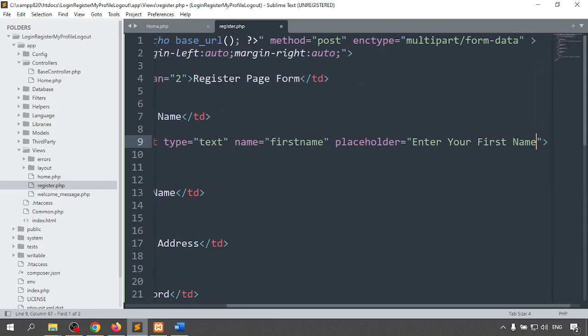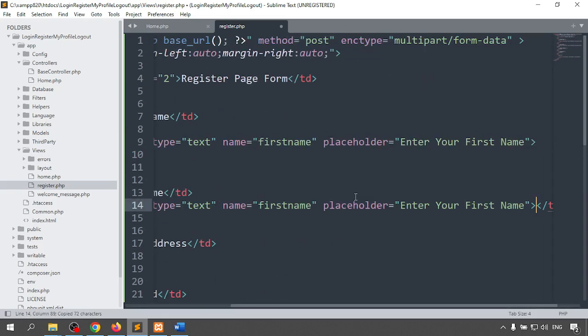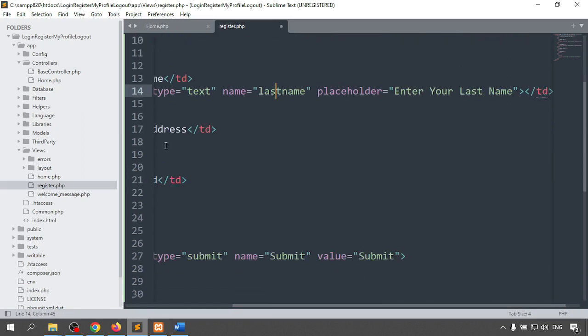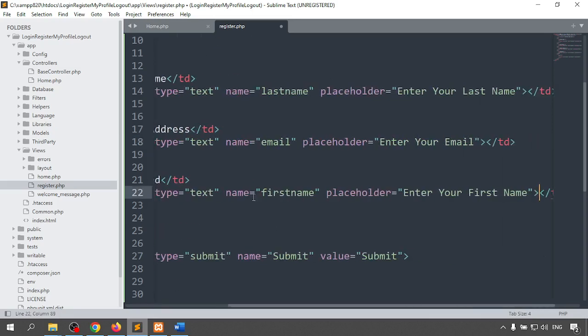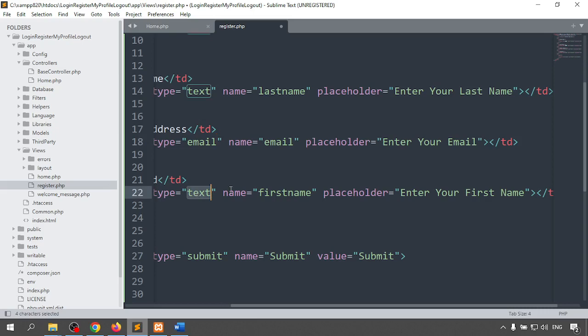first name. So similarly I'll do: enter your first name, enter your last name. Here I'm giving the name email, then here I'll put type is equal to email, and for the password I'll put the type is equal to password.